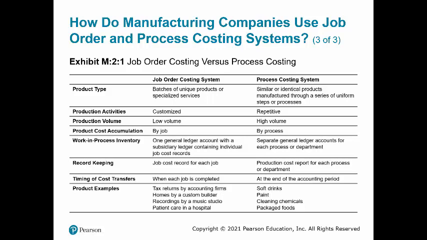So for these, both types of costing systems are still going to track their product costs by accumulating them first, assigning them, allocating, and then adjusting. And we're going to see that these 4 steps are going to be used to track the product costs through the inventory accounts on the balance sheet to cost of goods sold on the income statement. And that is the conclusion of the presentation for Learning Objective 1.